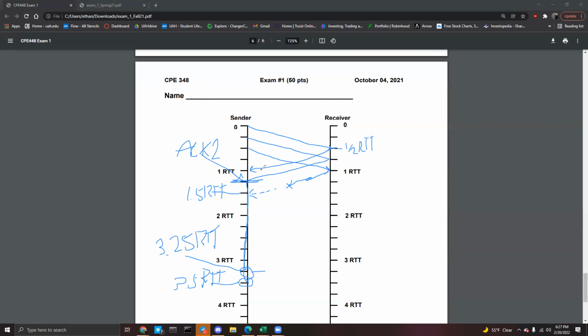Now, the thing is, we received everything. So where is ACK 1? ACK 1 is here, which means we go over to this, down to 1.5, which is frame 4. And that goes over to 2, where the ACK of frame 4 is received. Then over here, which is ACK 2, we go this way. Okay, we're going to undo that and go to this. This is frame 5. It says frame 5 is lost to transmission, so we'll just give that an X. So now we have to time when frame 5 is lost.